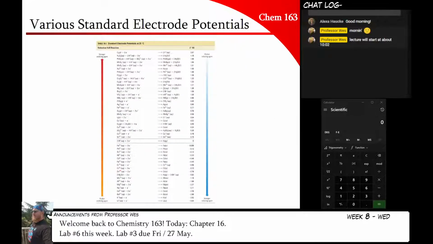All right, let's do something. Oh, well, first I'll show you my chart. This is the chart that I'm used to. Oops, sorry, I thought that was to zoom in.